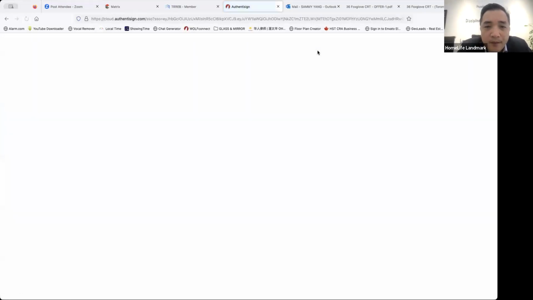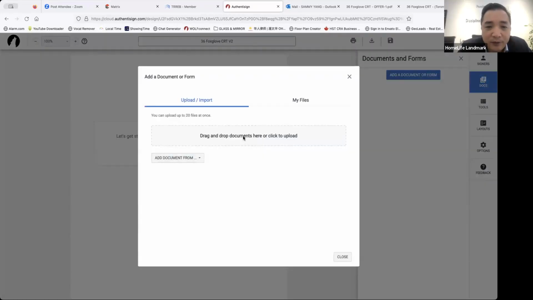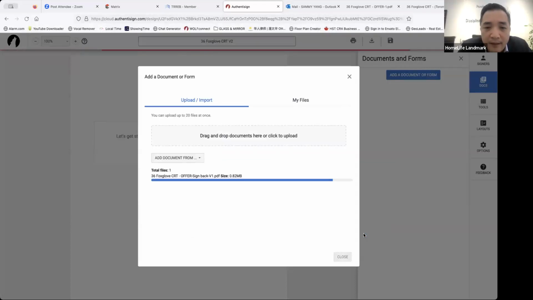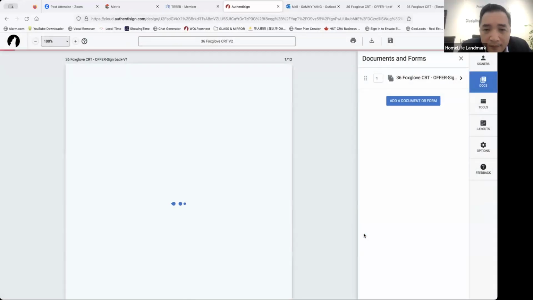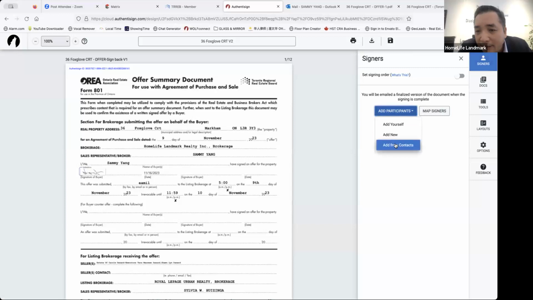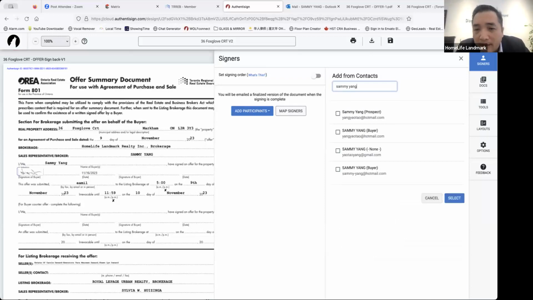So I will save. Once I save, the first thing is I need to find the document. Remember, the listing agent sent the offer back to me. I represent the buyer as the buyer agent. I receive the offer and download it to my computer, and when I download it I put a different name, so it is easy to know which one is the most recent offer. After I open it, I need to find the sender, because I need my buyer to come into this transaction. I search the buyer's name. See, this is the buyer.